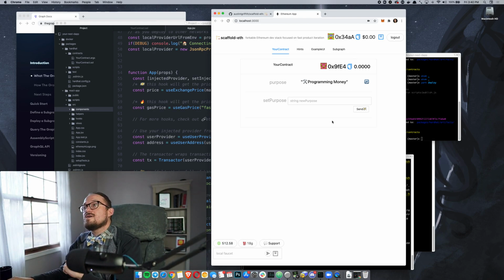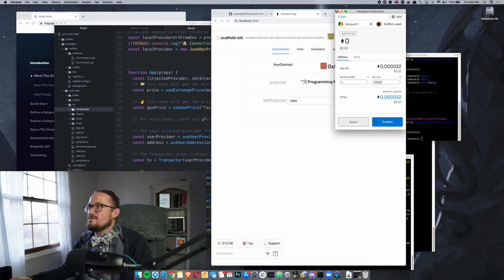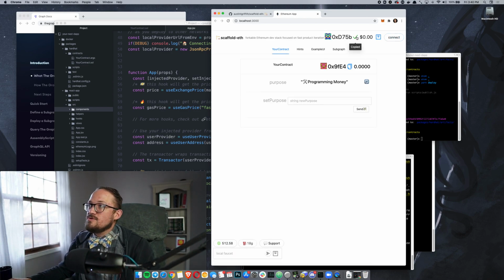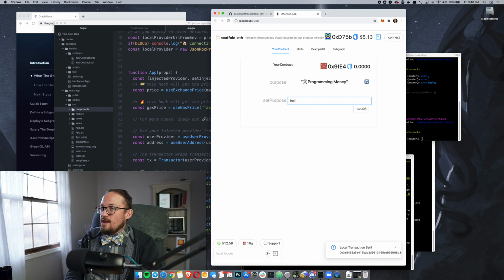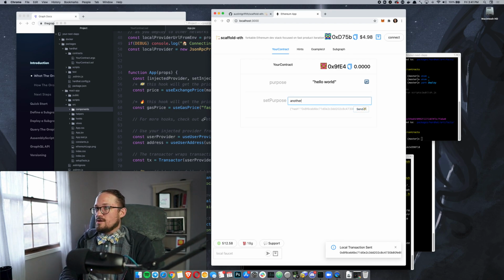What we're looking at though is once I have this and I'm able to, MetaMask, come on, no, let's log out. Let's get out of there. Let's use this burner. When you land on Scaffold ETH, you get a burner wallet right away. You can head to the faucet and give it some funds. Now I have enough for gas, and I can say hello world on my contract. And there we go.